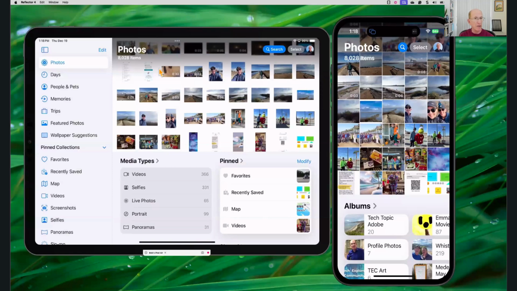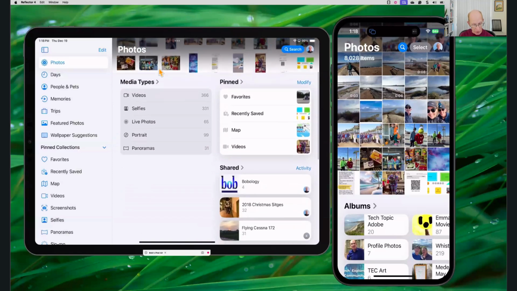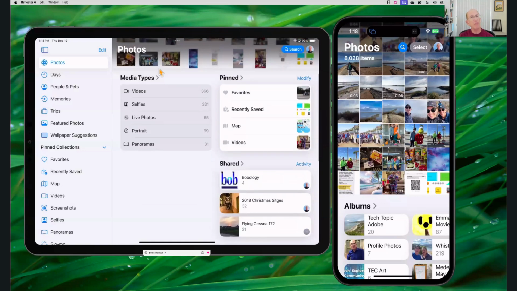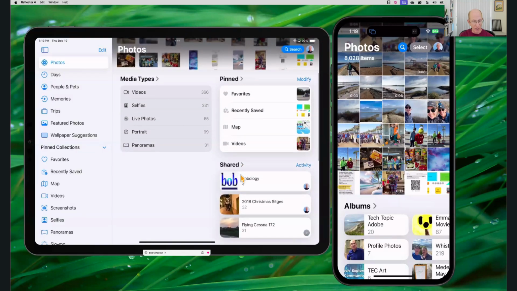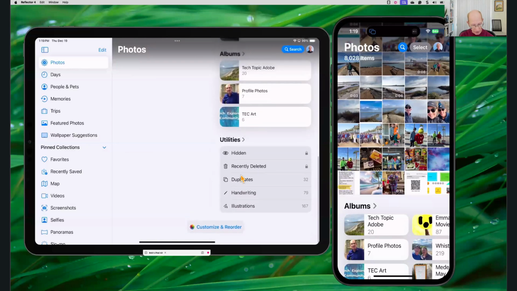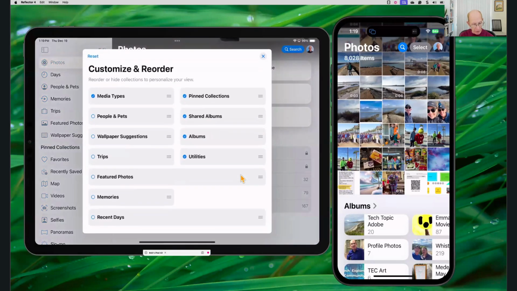If you want a more standard type of view compared to what you've used before, media types, albums, and shared albums is a good way to set it up so that it looks that way. So let's go back, customize and reorder. I don't care about pinned collections, but I want to have media types, and I want to have albums and shared albums here. And we'll click albums.